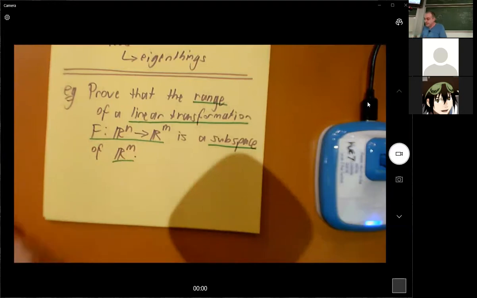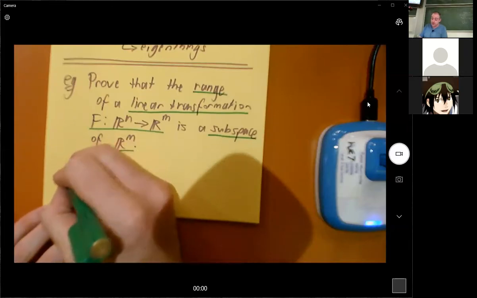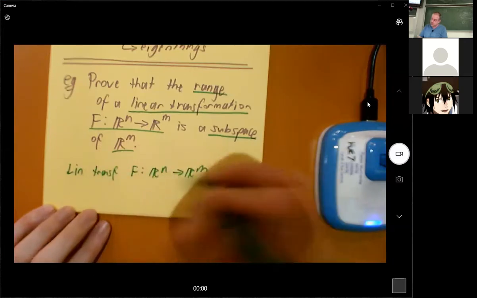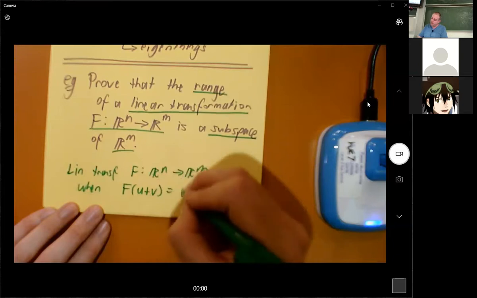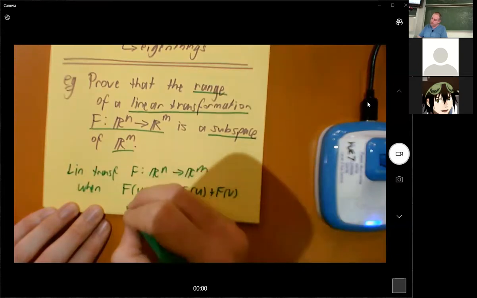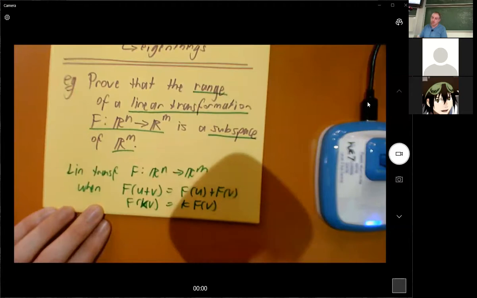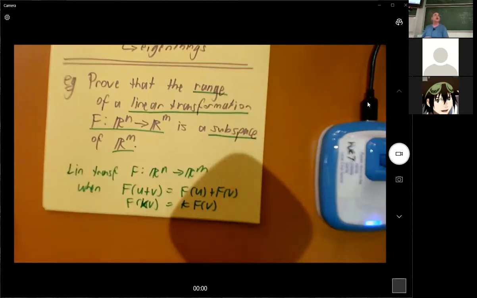Okay, cool. Right. So a linear transformation needs a definition, and the definition of linear transformation, as far as I know, is that it preserves linear combinations. That should be like a K. That's a short version. You're supposed to have for all U and V in Rn, and K in R. But that's the definition. Now, there are other things that are true about linear transformations, and it's useful to think of them while you're pondering things.